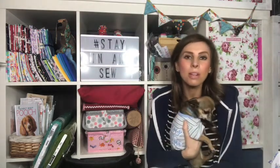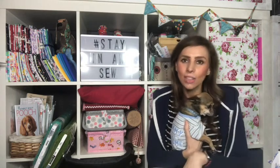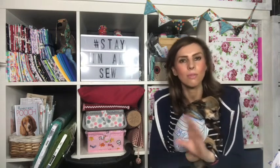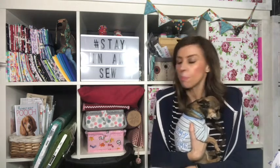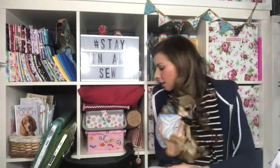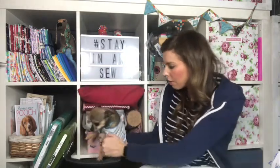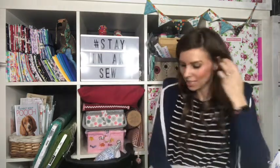So yeah, I'm going to bring you a sewhayleyjane unboxing. I have the classic box, that's the middle one. There's a less expensive box, and the more expensive one, so I have the one in the middle. I'm going to pop Rafe back in there. If he'll go, let's have a look. Right, let's hope he sits in there for a minute.